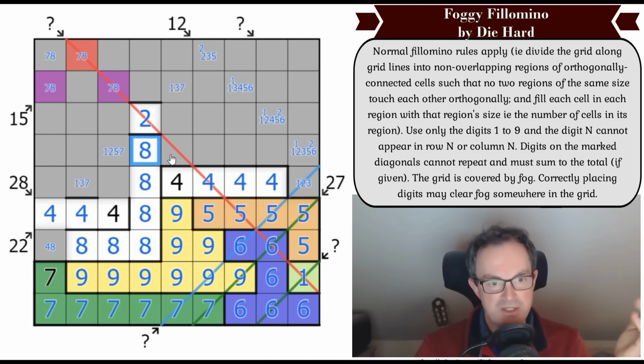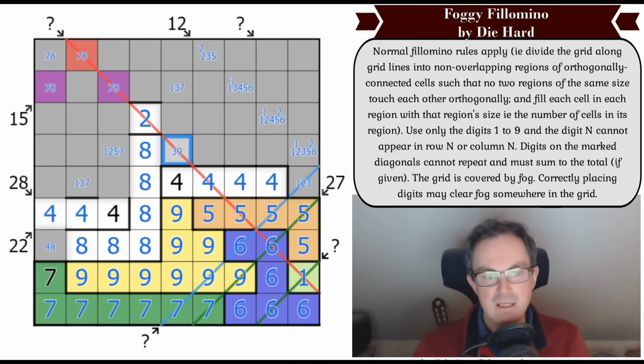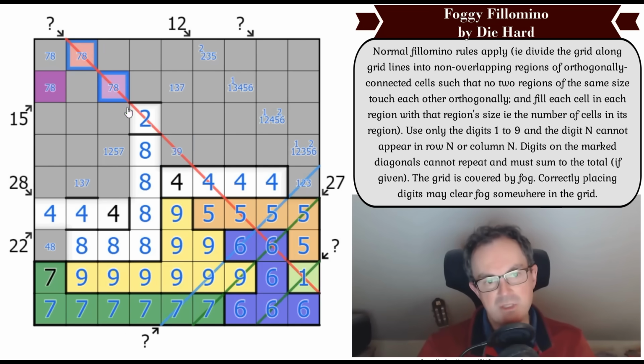But surely this cell is now under pressure. What can that be? That cannot be 1, 2. It's 3 or 9 is what it is. By Sudoku, it's 3 or 9, because it has to be a different digit to this diagonal.